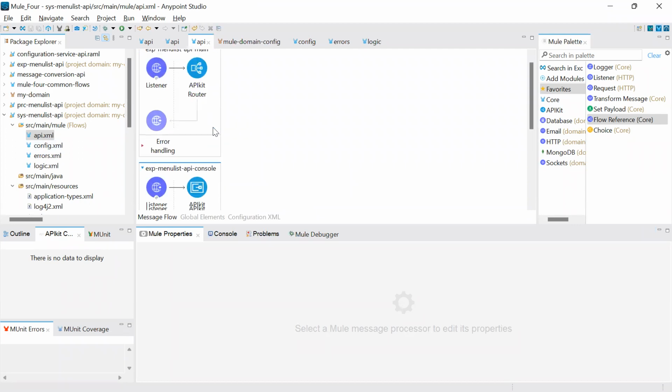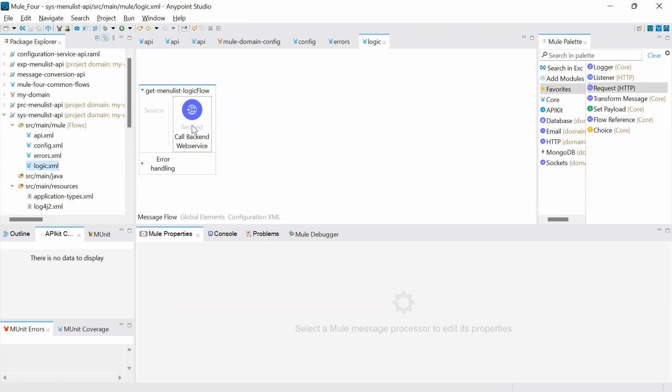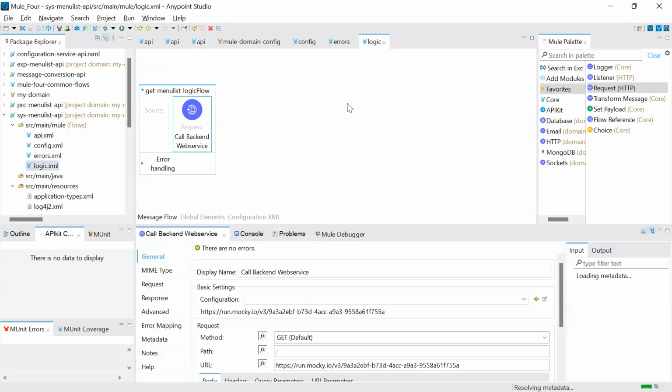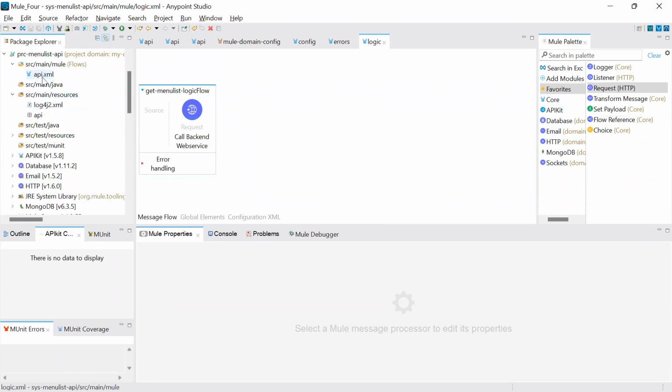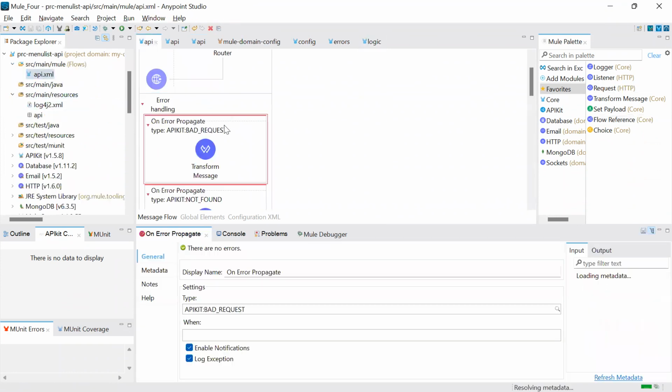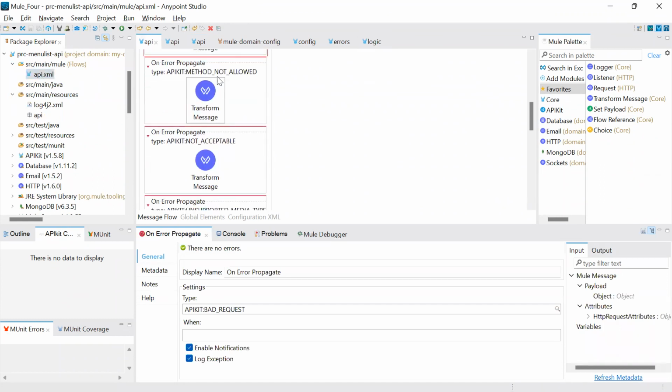In logic.xml, I have put one call to the backend service. That's it. Now coming to the process layer, let's clean up everything.